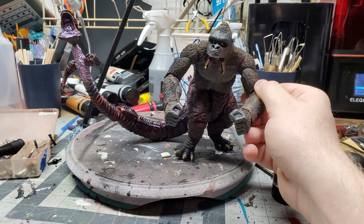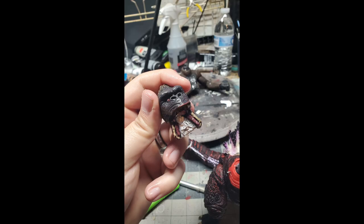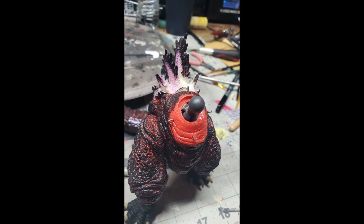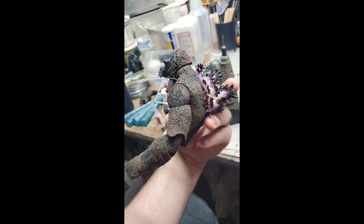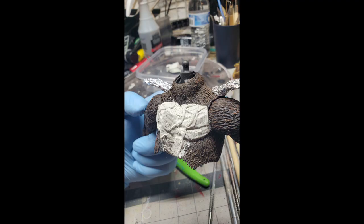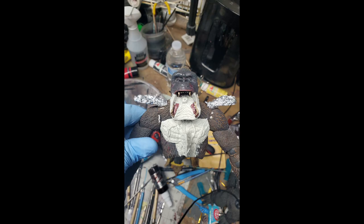Here's a shot of the overall figure set up in how it's generally going to look. Then I started fleshing out all the bits that we're going to add clay to. For the inside of the mouth I added some tinfoil, for the chest piece I added some tinfoil and some extra wires sticking out of the body so that the epoxy putty has something to grip onto. Same with the elbow pads and shoulders — added some wires there too. Then the fun part: doing all the sculpting, using epoxy putty — Ava Poxies specifically.